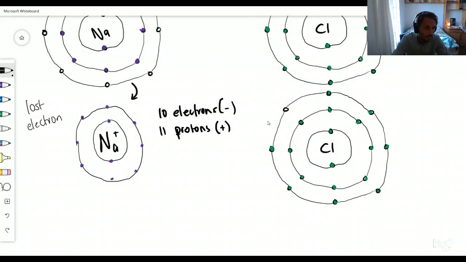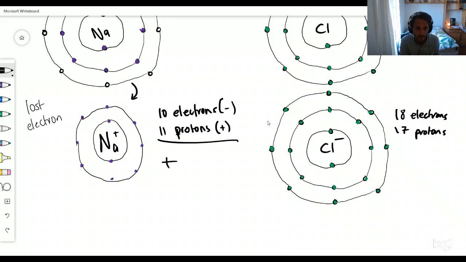Okay, we take that and put a little green thing in, because this is now a chlorine atom that has taken that one from the sodium. So if you had to count the electrons, there would be 18, right? 18 electrons. How many protons? 1 less, 17 protons. So the overall charge of the sodium is +1 and the chlorine is -1. Okay, and can you see that when this sodium atom loses that electron, it becomes a +1 charge, the whole atom itself is positively charged. The chlorine's gained that electron, the whole atom itself is negatively charged. Remember, these things are called ions.